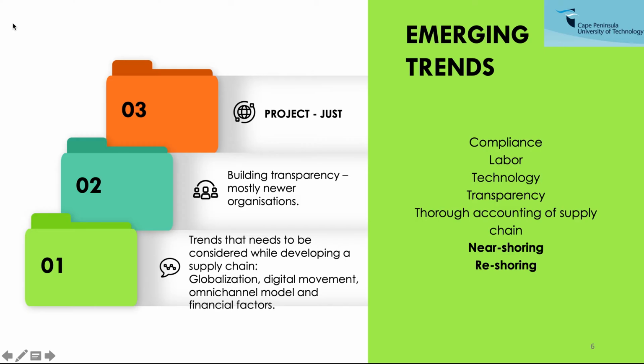Now, if we speak about each of them, globalization places a huge amount of demand on the supply chain because of the need to balance your local business practices with those of practices around the globe. This adds stress to the supply chain from a shipping standpoint as well as from a sales and marketing standpoint. The digital movement also requires transparency when it comes to pricing and frequent replenishment of goods sent to the consumer's doorstep, which adds pressure onto the bottom line. Now, with technology has also come the omni-channel model, where consumers demand options on how and when to buy products, which puts additional stress on the supply chain.